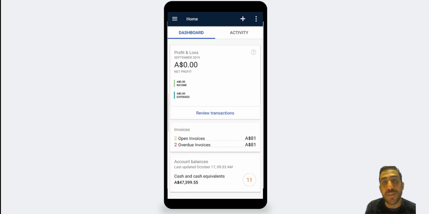In today's update, we'll be going through a new feature just released to QuickBooks Online, mileage tracking. Now this feature is available both in the QuickBooks mobile app as well as on the web. So without further ado, let's see this feature in action.